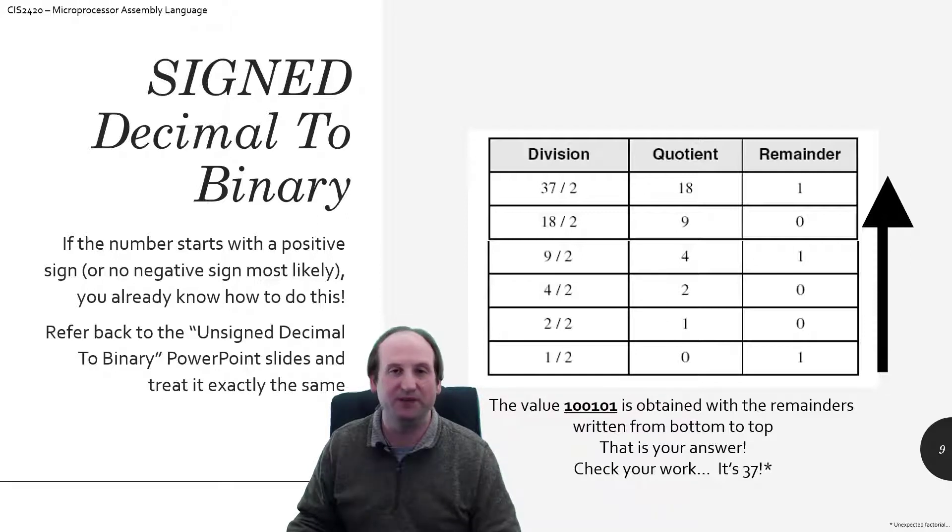So 37, as you remember, resolves down to 100101, and I might need to pad that with a few zeros if I'm talking about signed numbers. Because right now, I always tell you that one up front means it's a negative number. So we should probably pad that to make sure that we're dealing with a positive number instead of a possible negative number, just from the inference of what we're looking at.